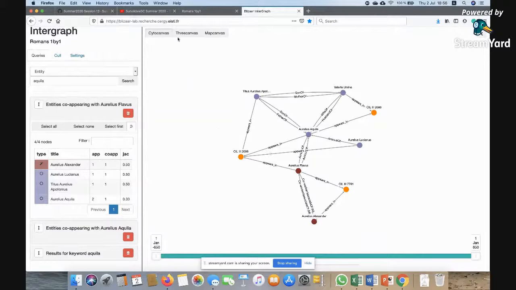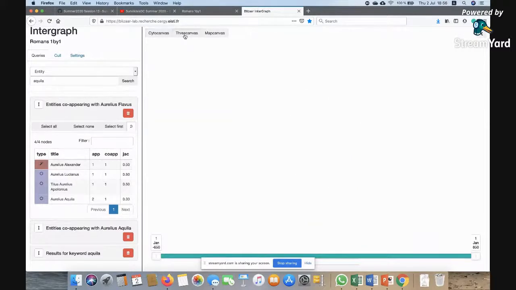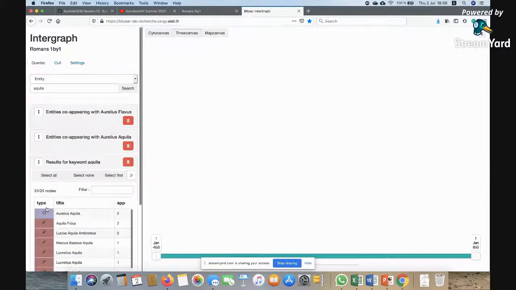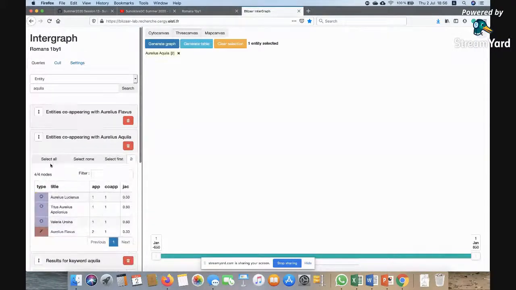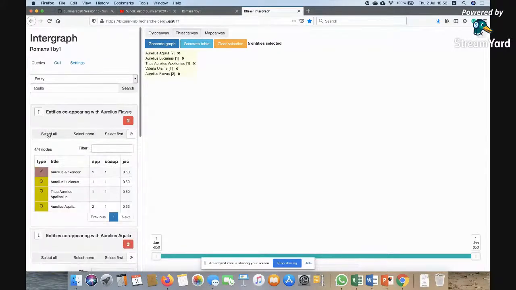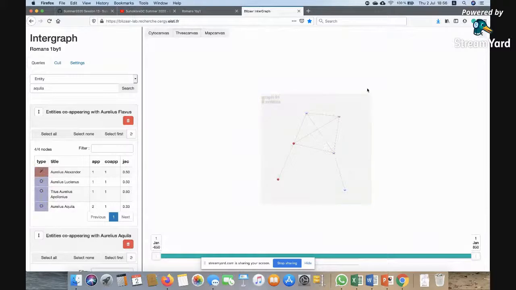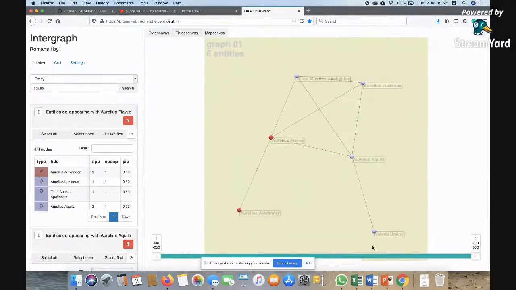We can also generate 3 canvas for these persons. Maybe I will go back, so I'm selecting this one. If you switch between the types of canvases, you have to reselect. It doesn't keep the selection. And I'm generating the graph, which I can enlarge in order to see the labels.